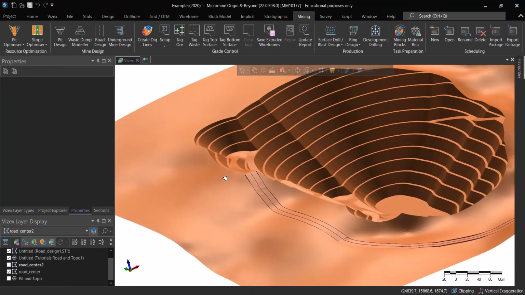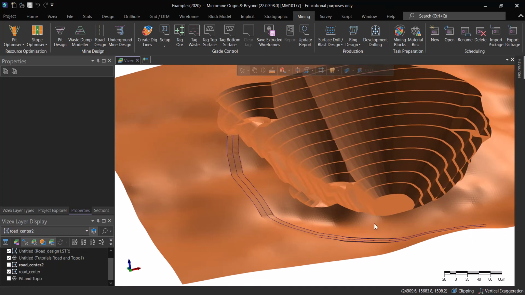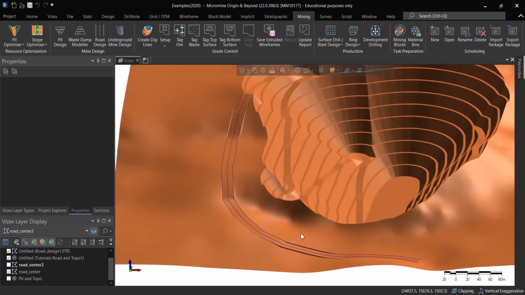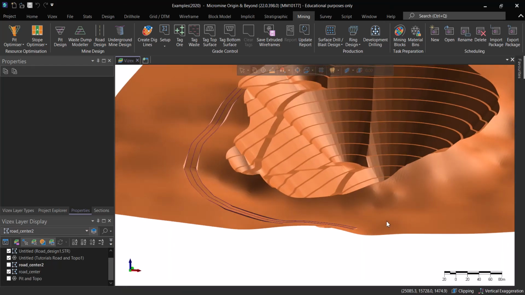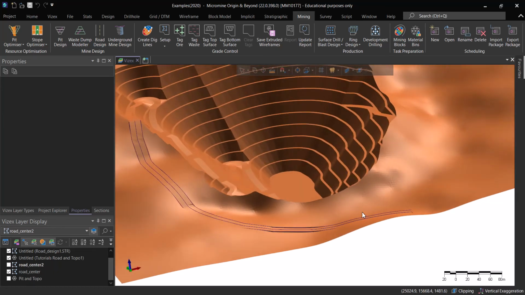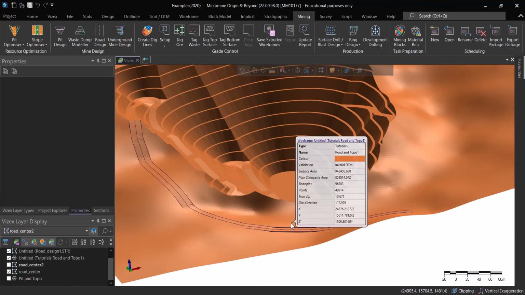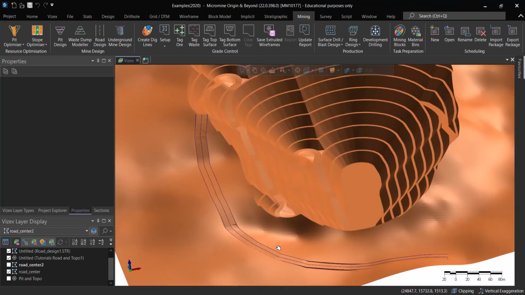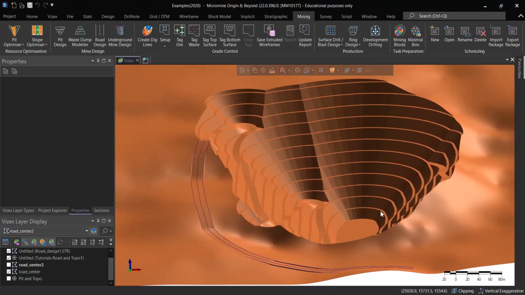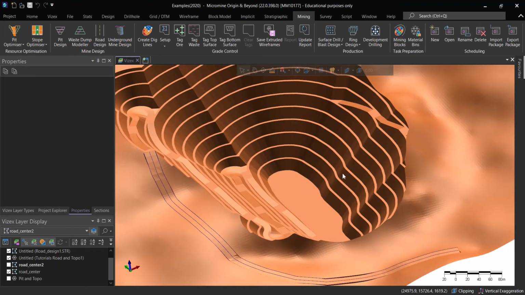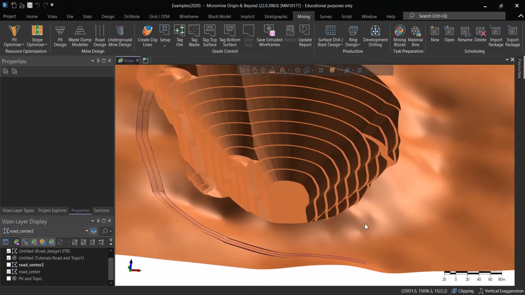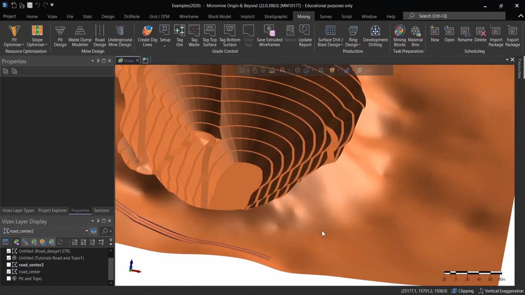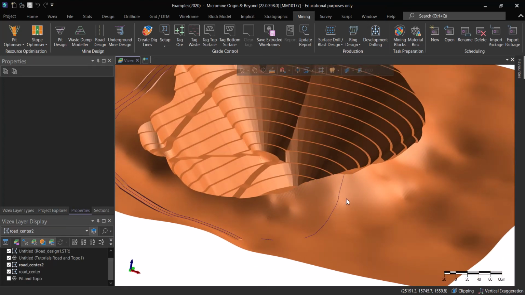It's not really practical. We don't design roads that way in real life, so we need a constant slope. Like for example, we want an 8% slope, or let's say a 10% slope as a maximum or whatever. So that's the same way we do inside the ramps inside the pit. So the way to do that is, let me just go and show you this string here. Let's say that I want to do another design in here.